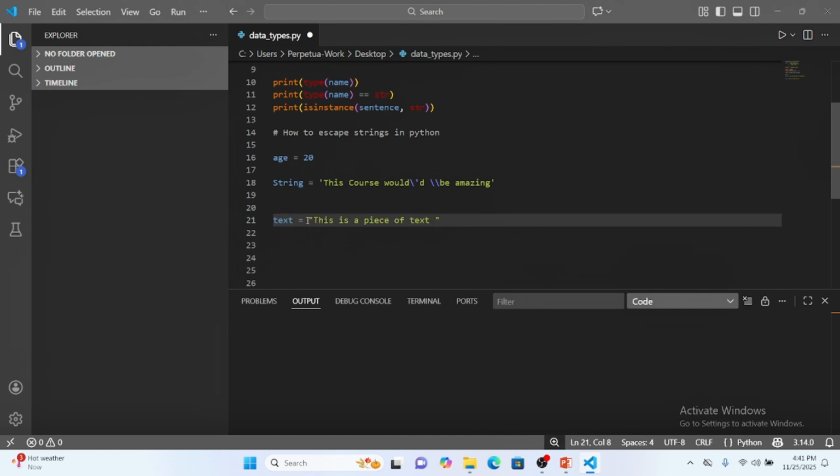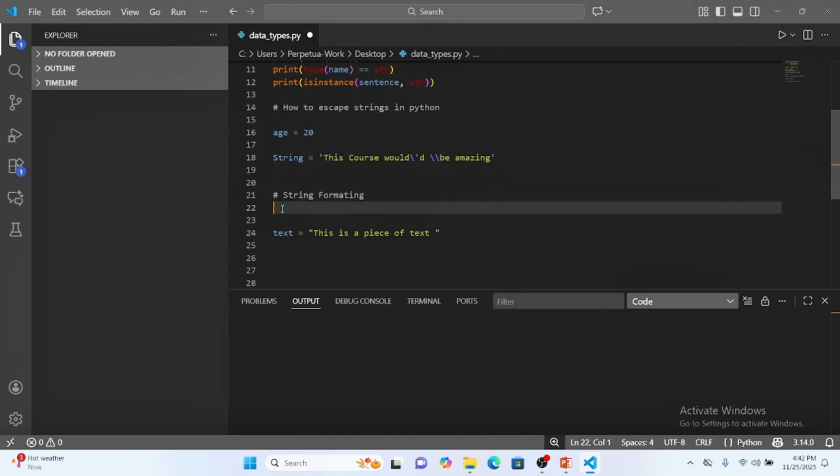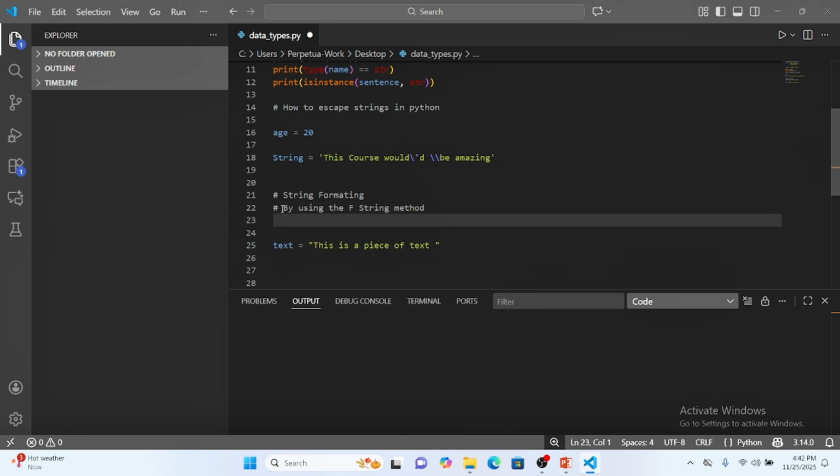Now there are different ways we can do this. First of all, I'm going to write a comment here that says string formatting. I am going to list the different ways you can format your string. First, we can do that by using the f-string method. The second one is by using the dot format method.